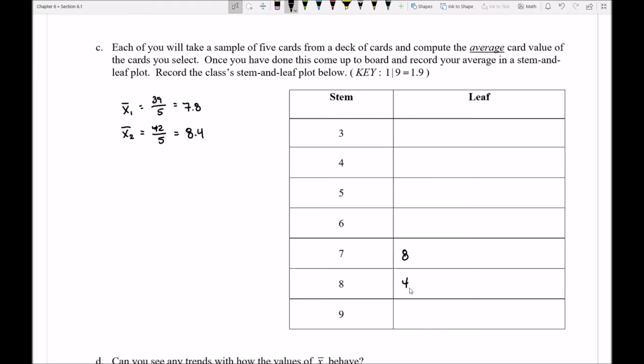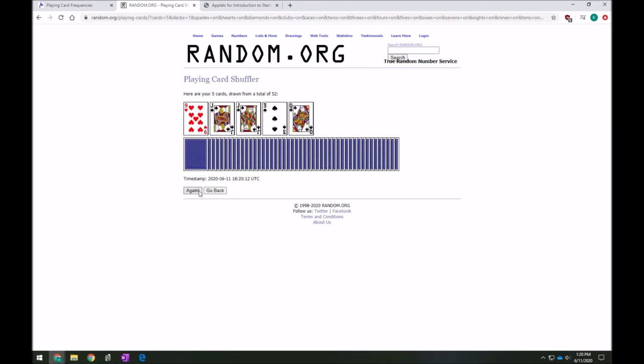Now I could imagine continually doing this a whole bunch of different times. And what I could start to see is I could start to create some sort of histogram that might appear over here on the side. Something like a histogram in the stem and leaf plot. And what I could start to see then is what things begin to happen a lot and what things don't seem to happen a lot. Let's go ahead and just click out a couple more values of this to see if we can understand what sort of patterns might begin to emerge.